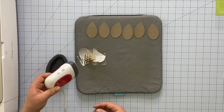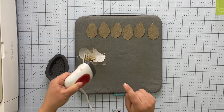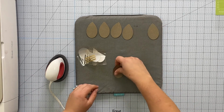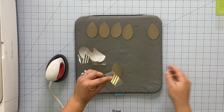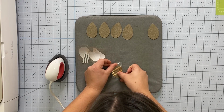Now for another fun part, you get to use the Easy Press Mini. There's a heat guide on Cricut.com you can look up to make sure you're using the right setting. This was just the 1 bar on the Easy Press Mini. And now I'm just going to get all of my foil iron-on lined up on my earrings, and then we're going to press them onto the earrings.